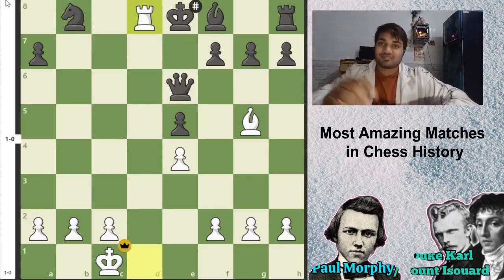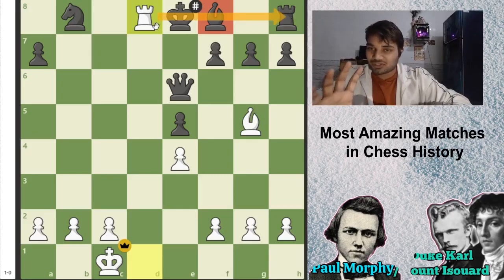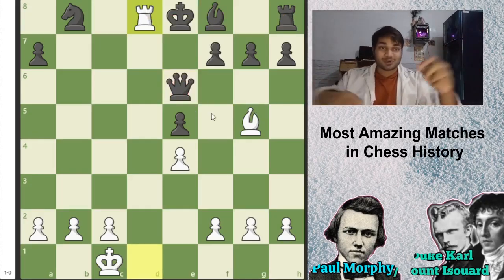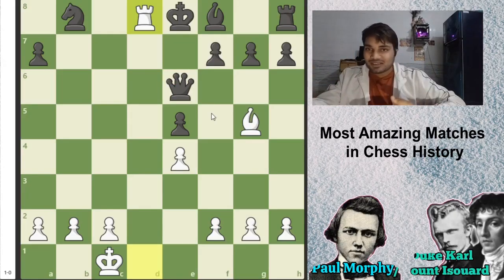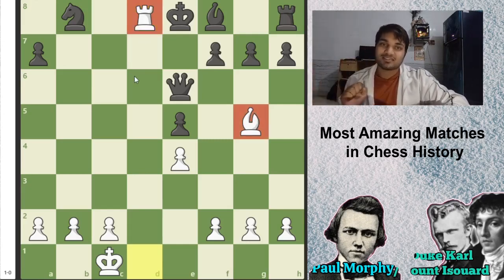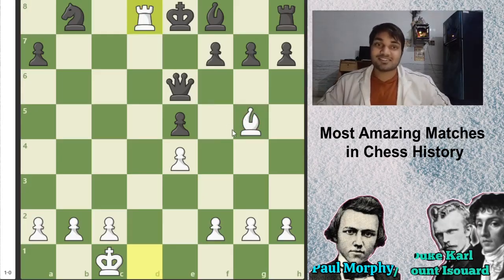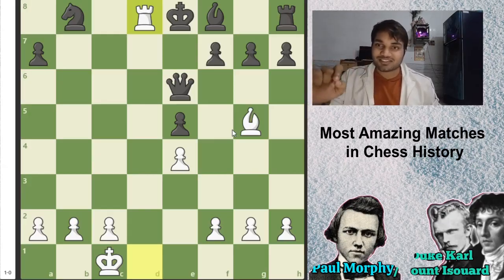Guys, look at this checkmate. That king can't move anywhere, and this whole diagonal is actually blocked, and the queen comes at this e6 square, which was actually a very big mistake for the black. And you can see how amazing this checkmate was. And of course, I told you this thing earlier also, that white has sacrificed all of his pieces and is left with only rook and the bishop, and managed to deliver a checkmate with rook and his bishop alone. So guys, this is the brutality of chess. This is the aggressiveness of chess. This is the immortality of chess.